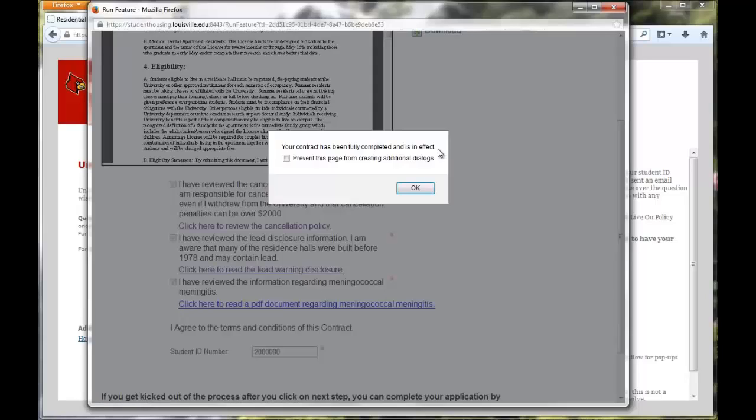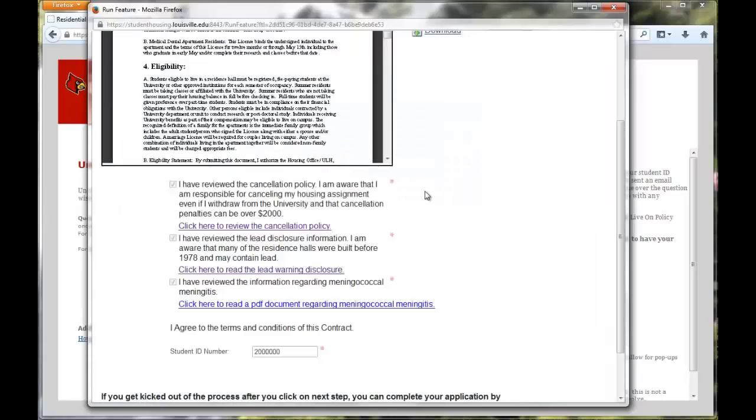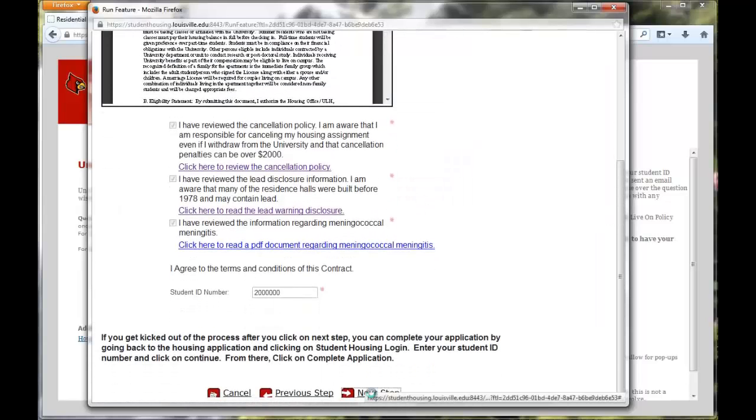If you receive a mismatch error, you will want to double check your student ID number to confirm that it is the same. If you receive a duplicate ID error, that means your student ID has already been entered into our system. It is possible that you have perhaps filled out an application in the past, or there could be a mismatch ID in that somebody else has already entered your ID by accident. If you receive that error and you're unsure why, go ahead and email oncampus@louisville.edu and we will research the issue. Once you see the screen, click on OK. Then click on Next Step to pay the application charge.